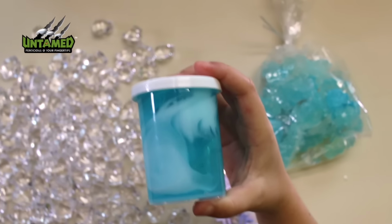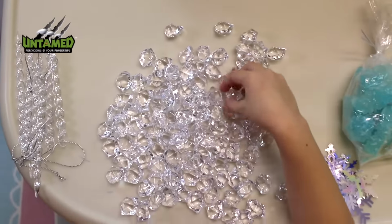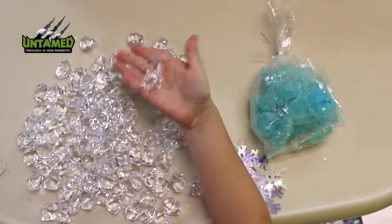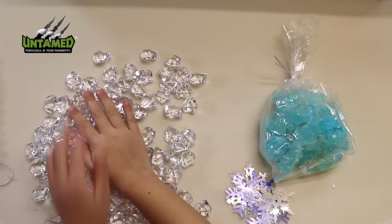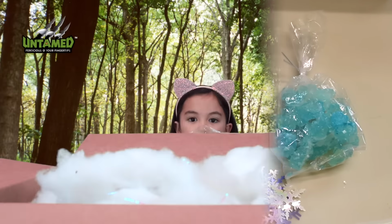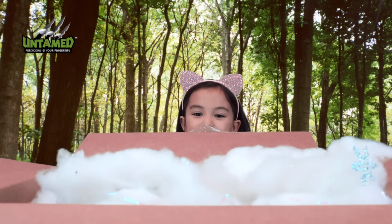Guys, check out the slime and this white thing's wiggle. That's the part I like about it. So the theme is ice. That's why they have white diamonds just because they're ice. But I just call them white diamonds instead of ice because they're not cold. The theme is ice because these are from the ice age. Let's peek.